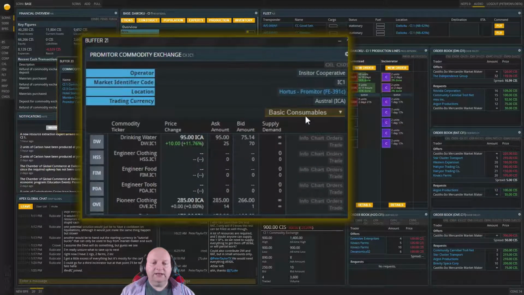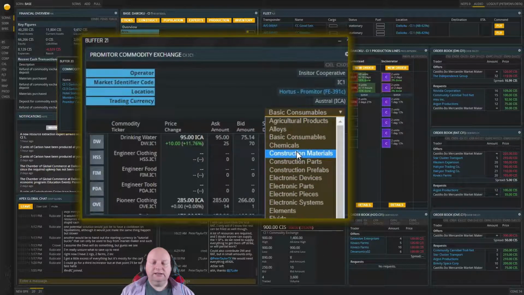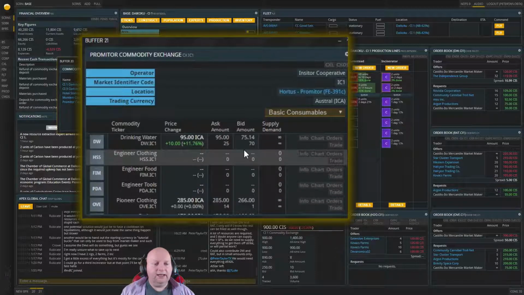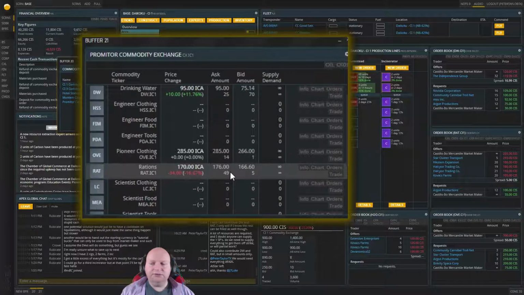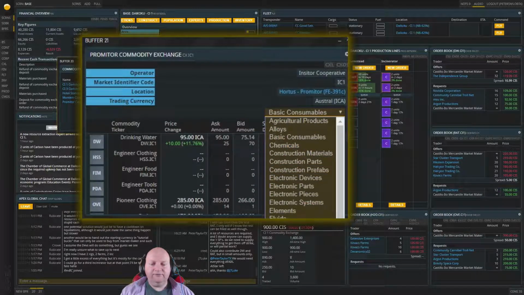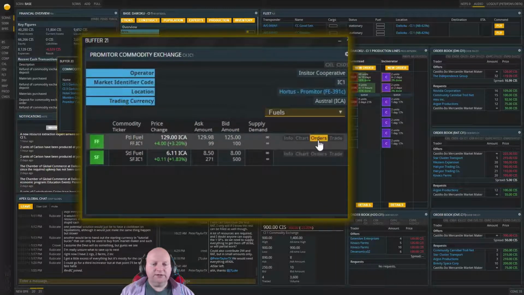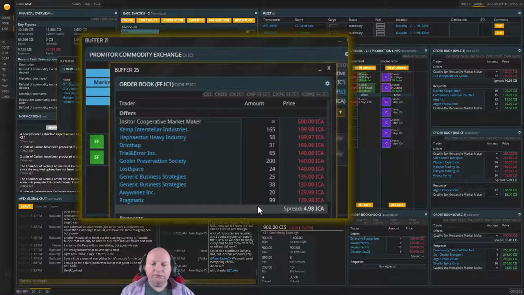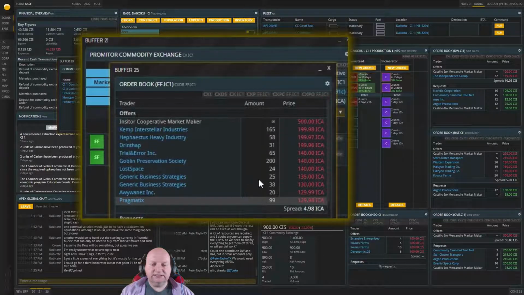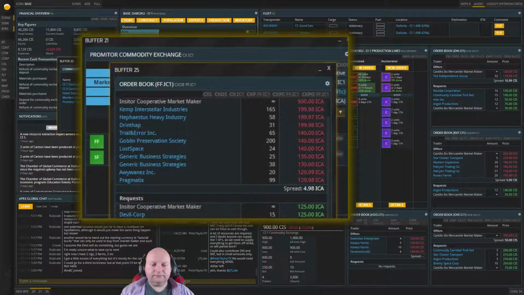Jeez. But yeah, then we've got the... Oh, we've got one more over there. There's drinking water, clothing, and rations. 176 for rations. We have 105, so our rations are cheaper over here. Thank you. And then we have the fuels. Is anyone actually making fuel? There's a lot of people selling fuel, and they're selling it for better than the 500 that's up there. Why would you do that? It's a risk. They'll take it. I put a penny on it at least.